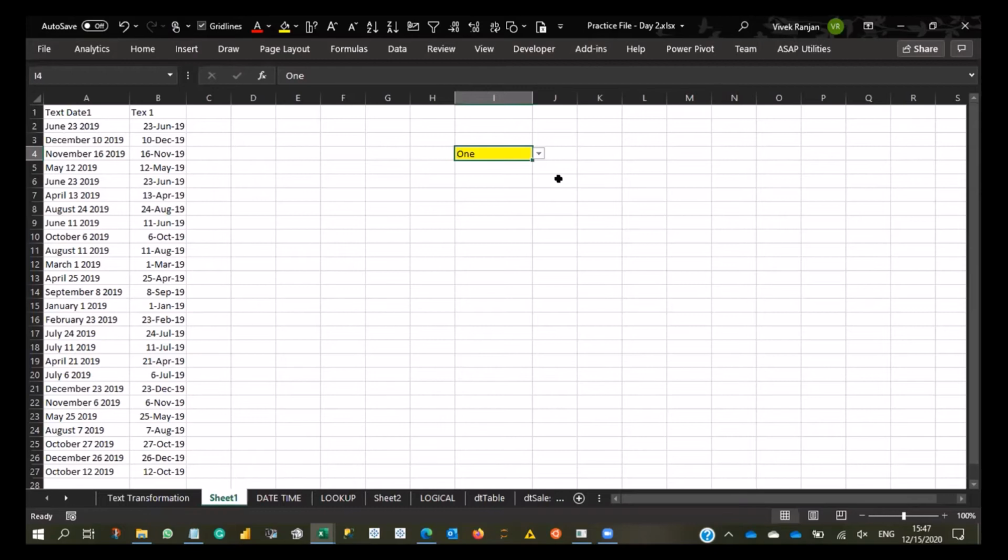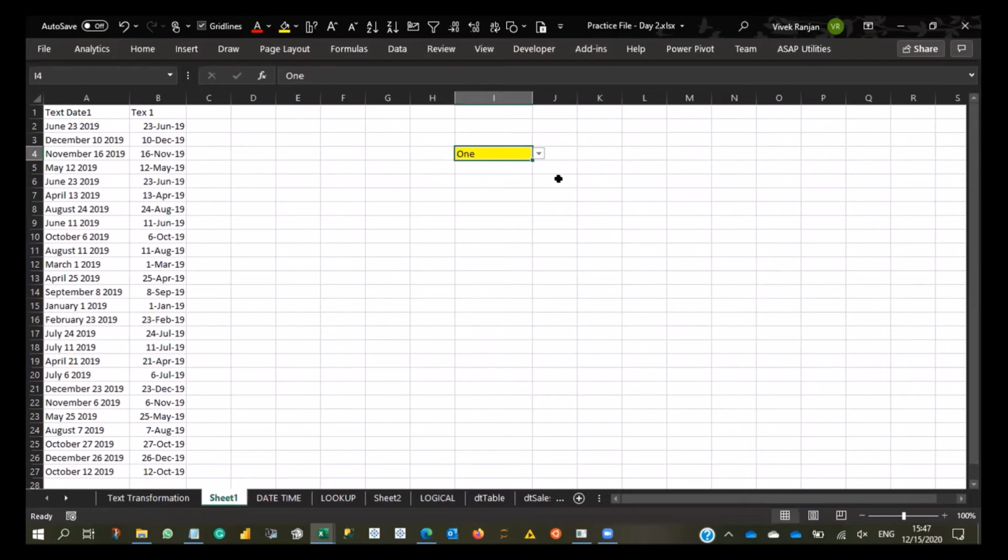Vivek, this is done, but suppose you have given the values manually 1, 2, 3, 4, 5. But if you want to select something from this existing table, we'll do that. I just wanted you to first get the basic concept. Are we good, guys? Any questions? Shall we proceed?